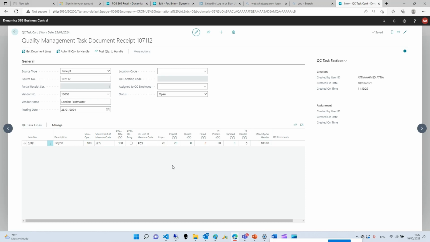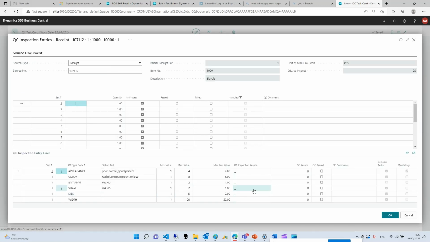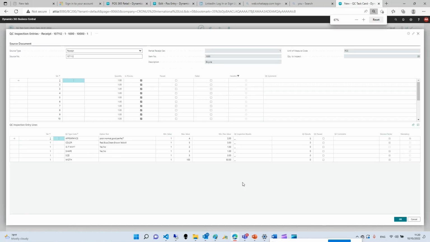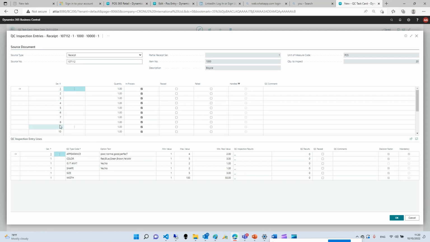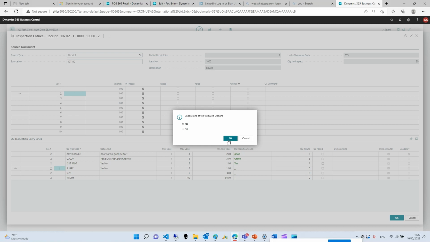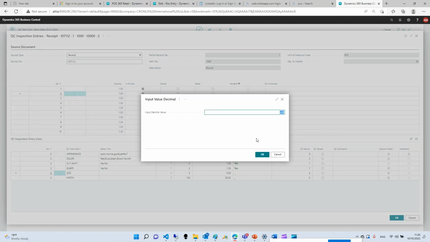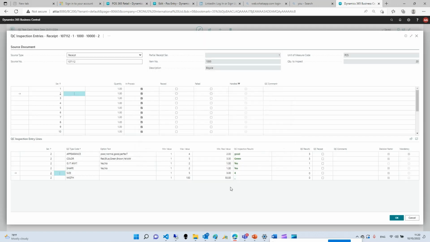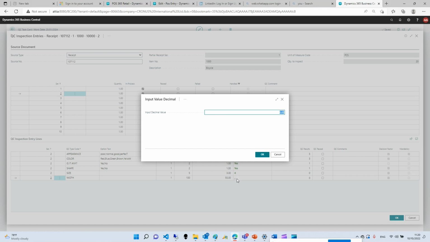So to start the QC process, I can click here and I will be able to see all the 20 items, and they are marked with the serial 1, 2, 3 till 20 and still in process. And for each item, you can start keying in the values. These values here are the ones in the template. So I can come for this one, and yes, this one is good, so it gives you the result 3. This one, okay. This one, yes. This one, okay. This one, good. From 1 to 5, it's 4 size, and the width from 1 to 100, I will give it like 95.